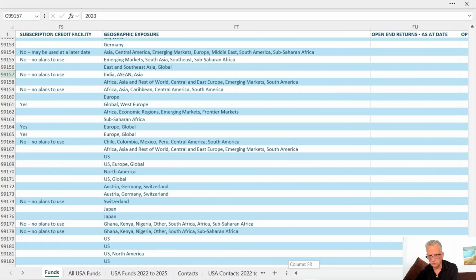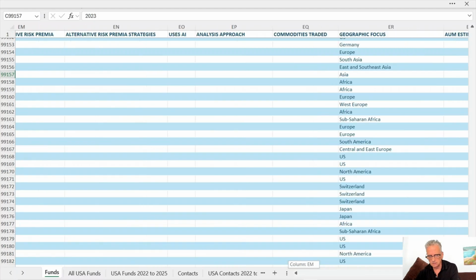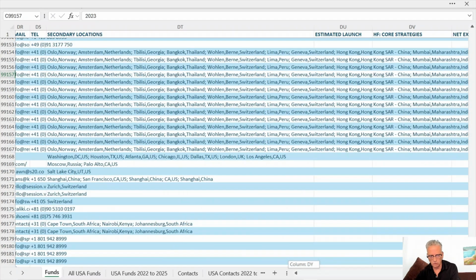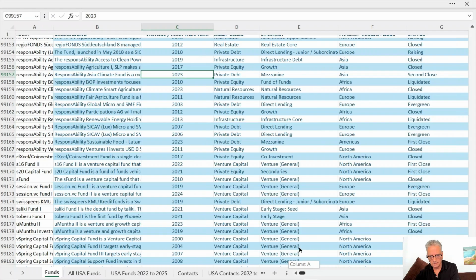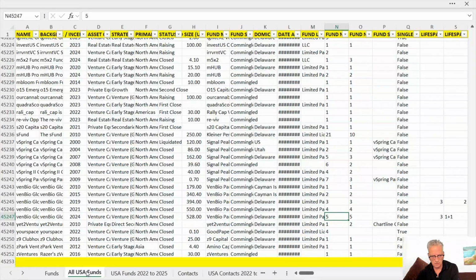If I scroll over to the very far right, you're going to see some of the columns are filled out and have a bit more information about the sector, the amounts, allocations, and so on. So then we go to filtering down to just USA, because this is global. So you see, we hit USA, then there's 45,000 USA funds that have been launched in the past few years.